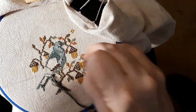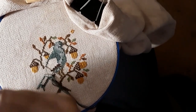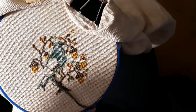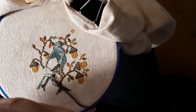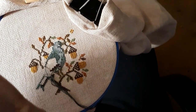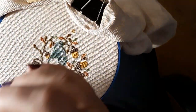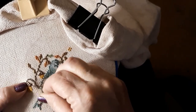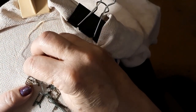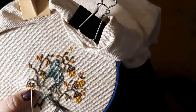Okay, you're just not gonna thread. And those needle threaders do not work on 28 count at all. Just do not like it. Because I've broken many a needle trying to get them threaded with these. They're just too rough for these delicate little needles. Especially since I use a 28, usually for 16 count. The only time I use a 26 is when I'm using even weave and silky thread.